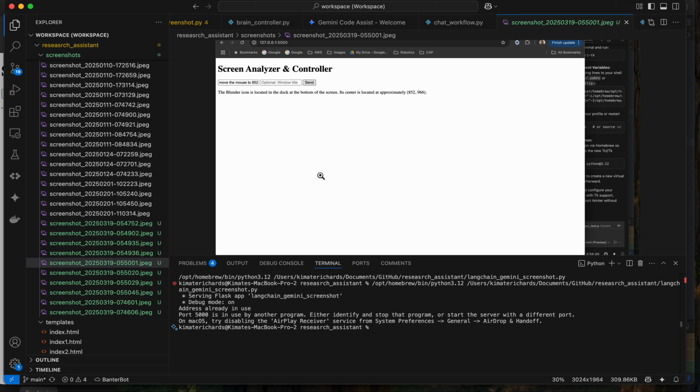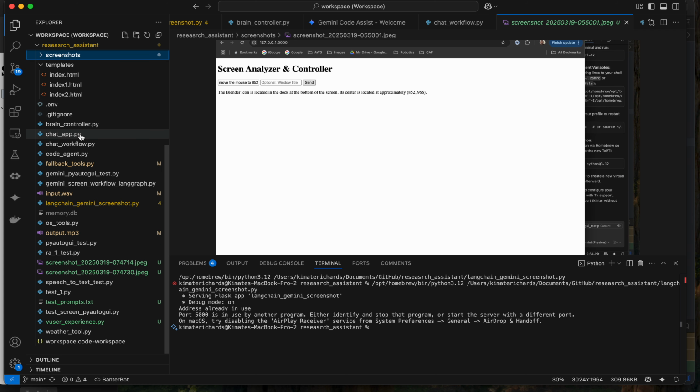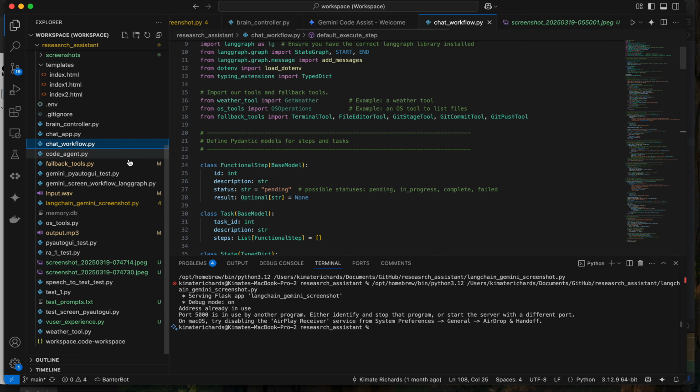I could have said, okay, click the Blender window, open it, or, much more reasonably, I could have said, okay, use this chat workflow that I built that provides a stepwise approach to my answer, and maybe execute something in Blender, open a window, open a file, and on and on. And that's actually in my brain node. My brain node kind of controls what goes on. It can take the steps from this stepwise approach that's also written to our memory table, and can execute the steps when it feels it's appropriate.